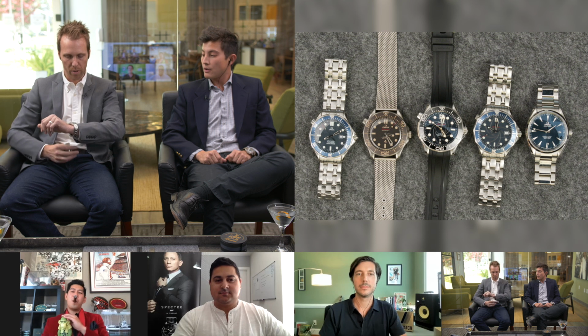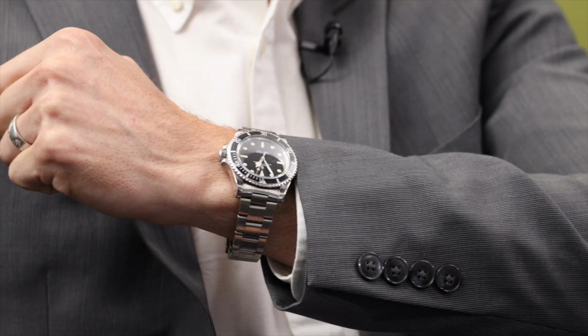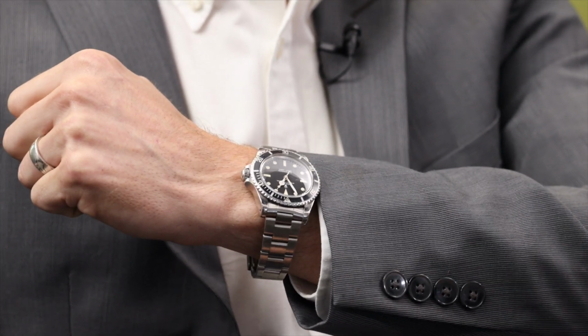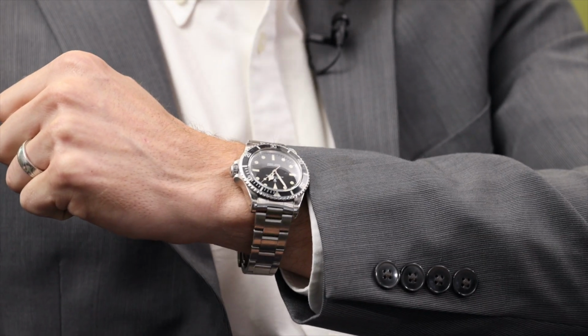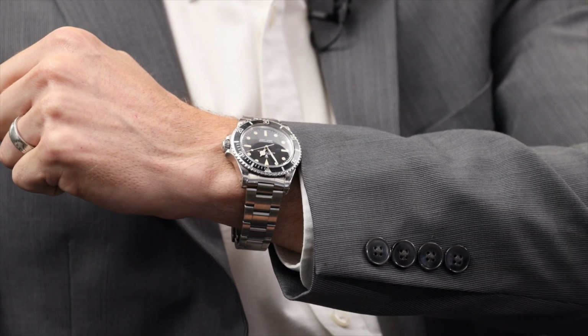But before we get started, a quick wrist check. Justin, what are you wearing today? Okay, so I'm going with a classic Submariner 5513. Bond started out with the Rolex, so I felt it's appropriate to throw a little nod back. Plus, I love the 5513 anyway, so it's an excuse to get it on my wrist. And yours doesn't have a circular saw in the bezel today, correct? This one doesn't, because we're just in the studio. Out in the field, I go with the circular saw.